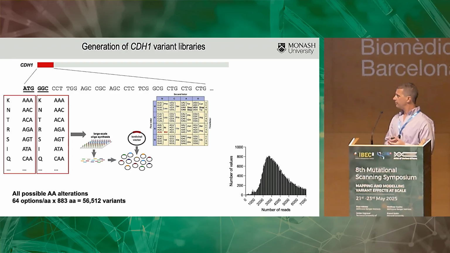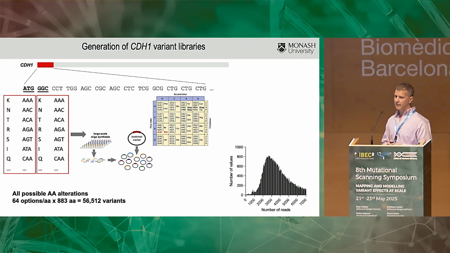What we did here was a bit unique, I think, but I think it's very important, although not all the reviewers thought that. In this meeting as well, I think everyone described here that people will take single nucleotide variants, so you could take all kinds of single nucleotide variants. But what we decided to do is, for every amino acid position, take all possible variants. So all 64 different codon variants.